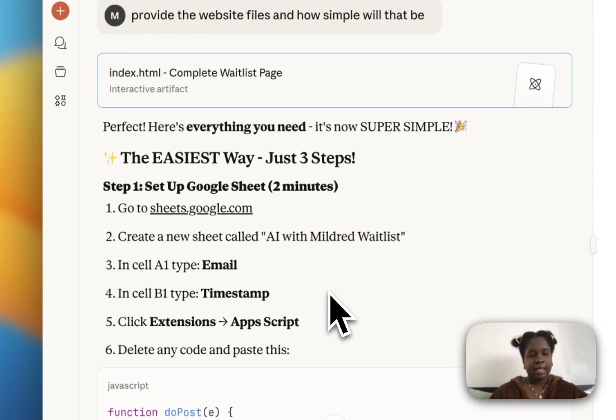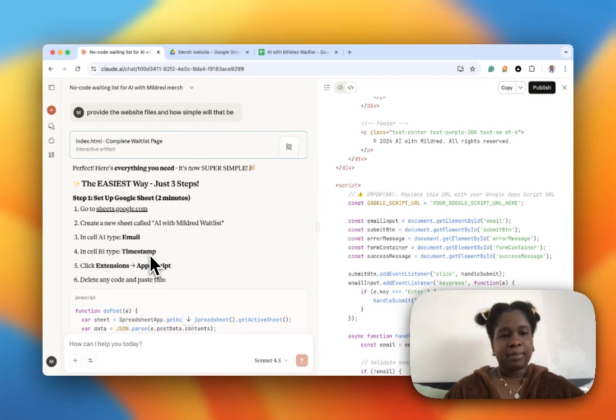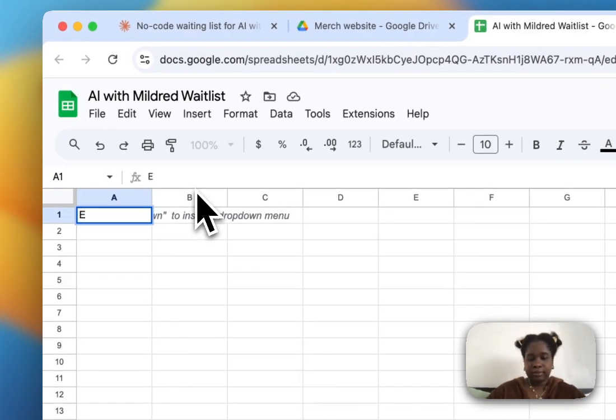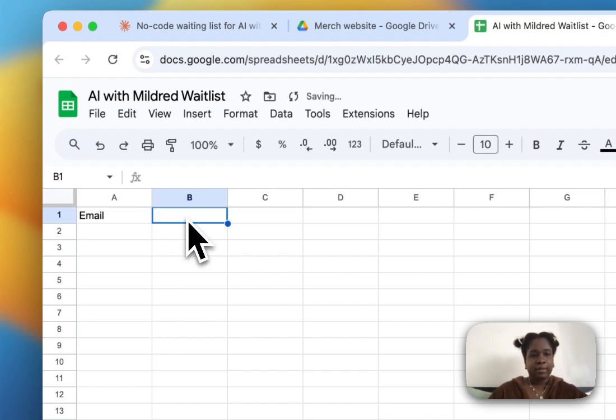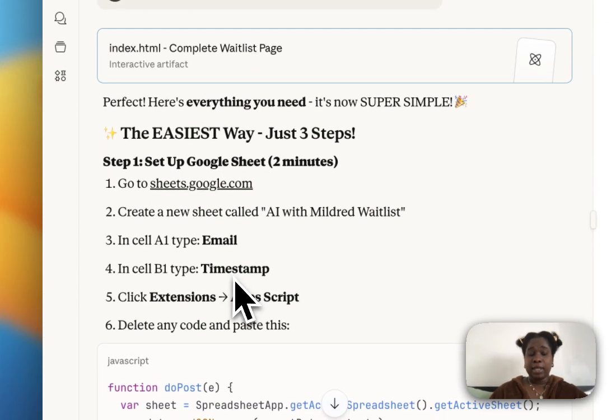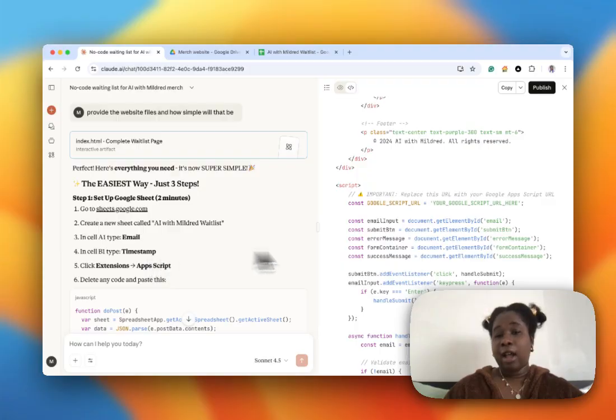It says type email, timestamp. Okay. So in cell A1, we type email and we type timestamp. It is important that you use the exact names it has given you here, because these names are definitely used in the code.